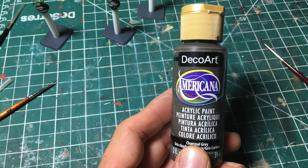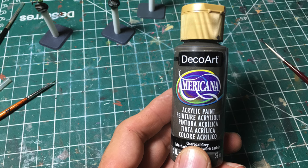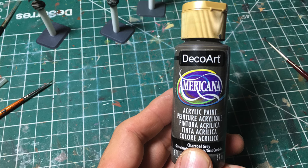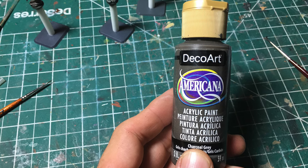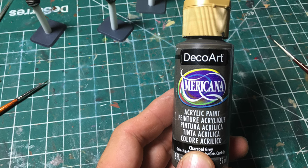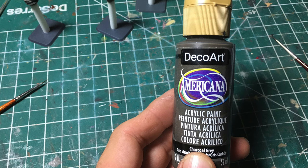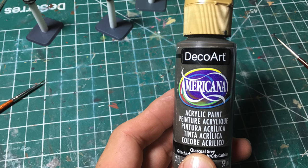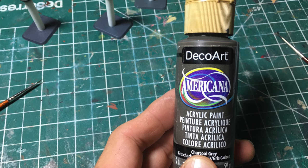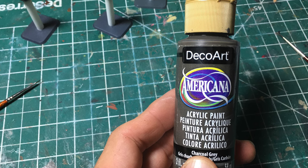The final step, I use this Deco Art Americana acrylic craft paint, charcoal gray. So it's a nice dark, it's not really gray, it's more brown, but it's a grayish brown. So it's great, and I use that as the base coat for my groundwork. By painting the base that color, if you miss some of the parts or whatever, it's not going to shine through as a different color. It'll be the colors that rest. And then that's the main painting done.